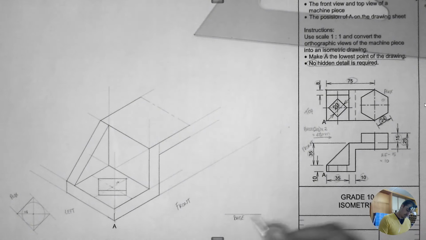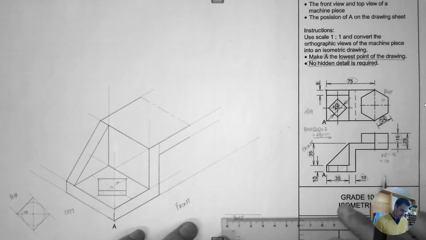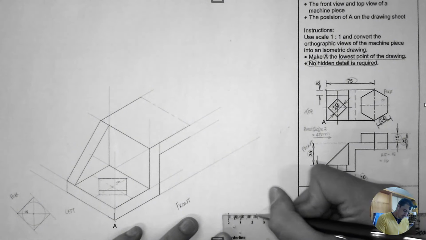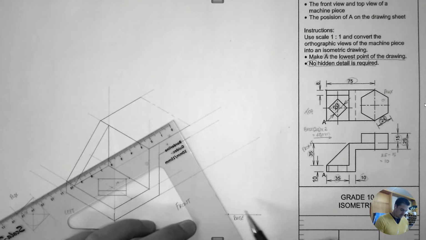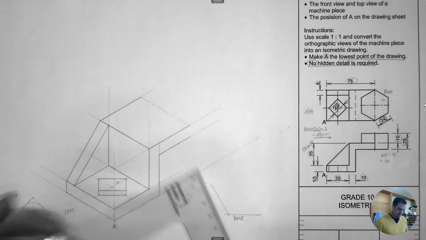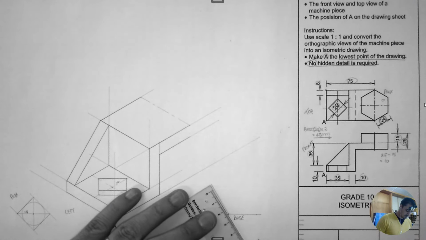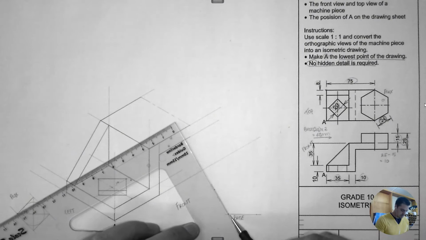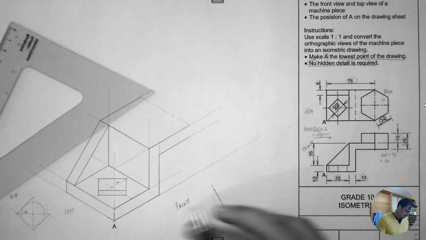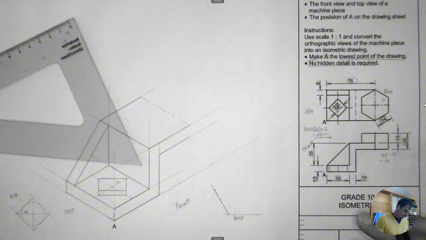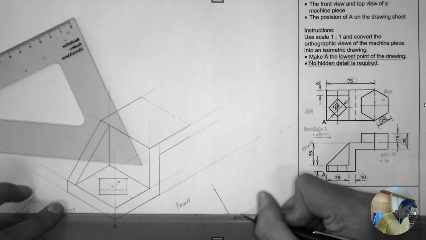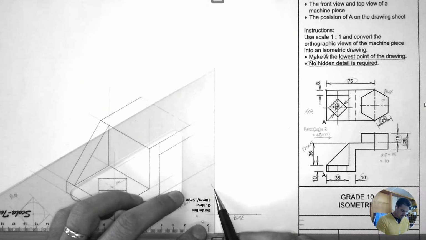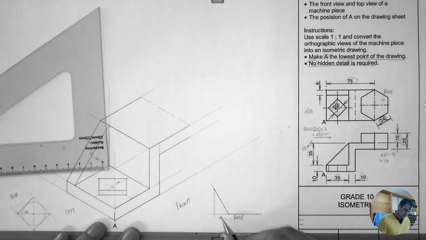The base is 24, which means there's the line, my starting point for the base, 24 millimeters that you measure on there. Then the hexagon is drawn using a 60-degree angle. That's the one I'm using there. And then the side length is also 24 because all the sides are equal. And by having this, you can draw those lines together and you should get the XY axis that you need. Right, so X and Y.